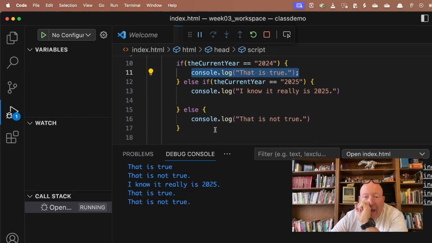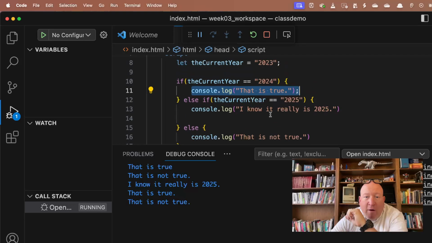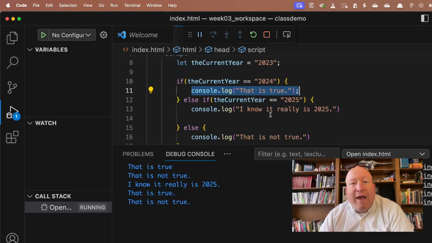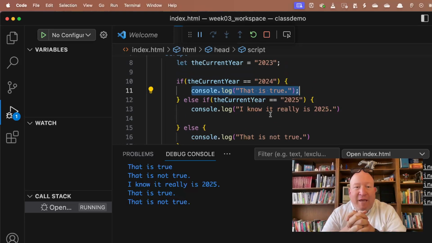So let's look at some examples of how that will work if we want to stack if statements, meaning if we want to check if this is true and that's true, or if this is true or that's true. Let's take a look at how that works. So I'm going to pause this here, and we're going to go to the next video of multiple Boolean statements.